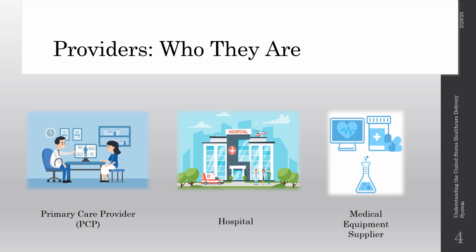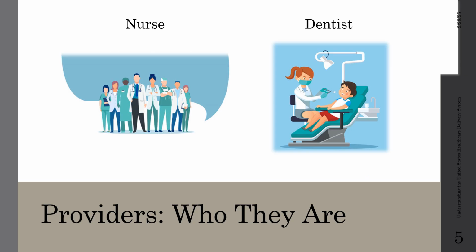Hospitals and similar medical facilities offer coordinated medical care that addresses minor sicknesses, critical illnesses, and surgical recoveries. Medical equipment suppliers manufacture resources necessary to conduct medical care, including medications and medical devices such as hospital beds and mechanical ventilators. Nurses and dentists are two other examples of healthcare providers. Nurses prioritize holistic, patient-centered care and often act as champions in patient advocacy. Dentists not only offer routine oral care and surgical intervention, but they also provide education regarding nutrition and dietary recommendations.